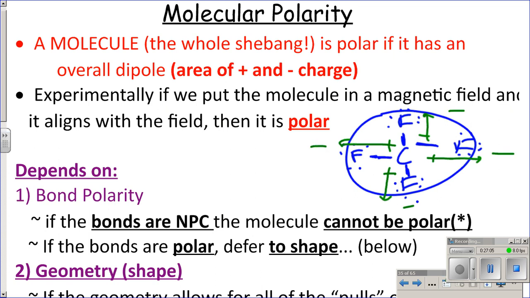So are there any opposite ends? Do you see a positive area and a negative area? No. Around the whole shebang, you've got negative, negative, negative, negative. That means the whole molecule is nonpolar. So if you say NP, that means a nonpolar molecule. And it's due to the geometry, because the fluorines here, here, here, and here canceled each other out. The fluorine up and down canceled each other because they're pulling in opposite directions, and the fluorine left and right cancel each other because they're pulling in opposite directions.